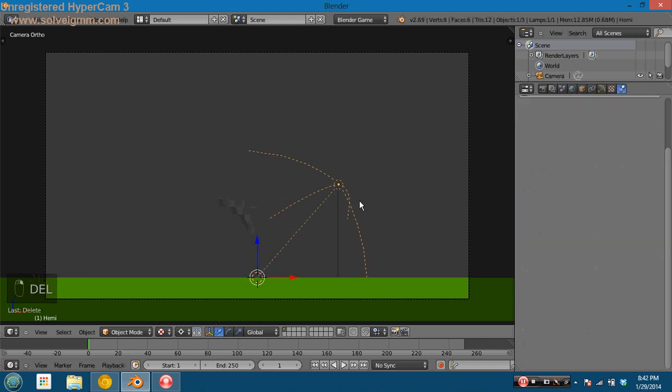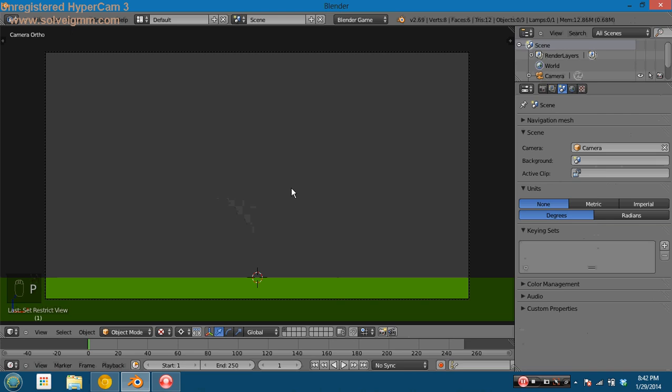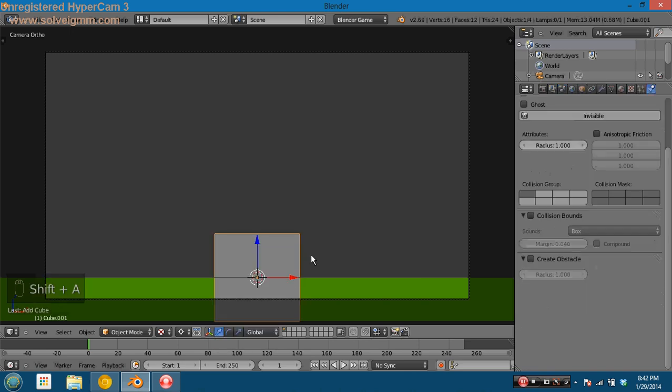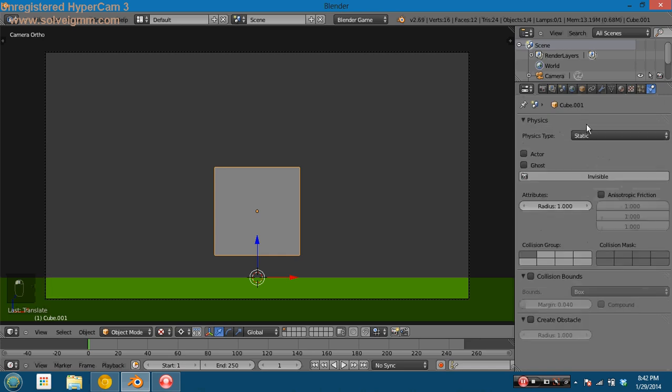Go ahead and get rid of that. We'll hide this, even though it'll still work, just so it's out of our way. So the next thing we got to do is create our character. And for right now, we're just going to make him a cube. Okay. Now, right now, our cube is exactly the same width as our floor. Okay, which isn't a huge problem. We'll go ahead and give it some dynamics here.